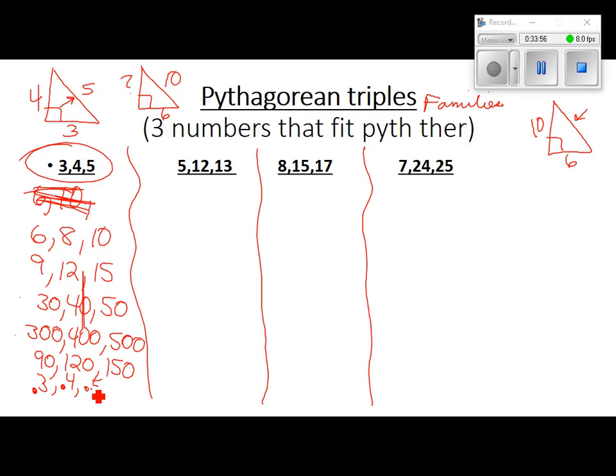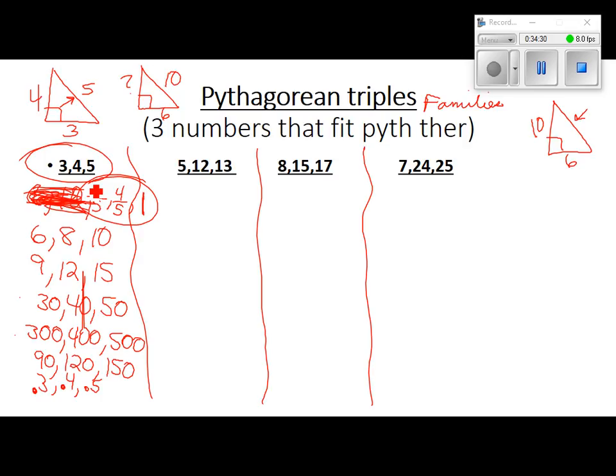Let's write another one in here. I ran out of space. Let's try a fraction one if I can fit this in up here somewhere. What if I told you one of the sides was 3/5 and the other leg was 4/5? Could you tell me what the hypotenuse is? 5/5. Don't tell me 5/5, that's not a good number. 5 over 5, it'd be 1, wouldn't it? Because 5 over 5 is just 1.